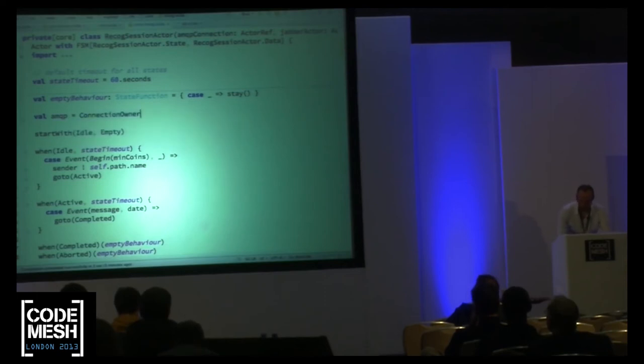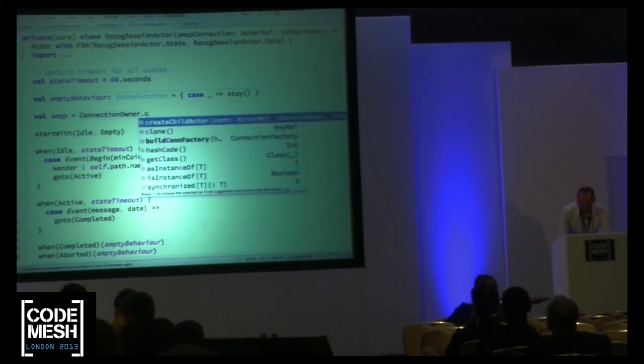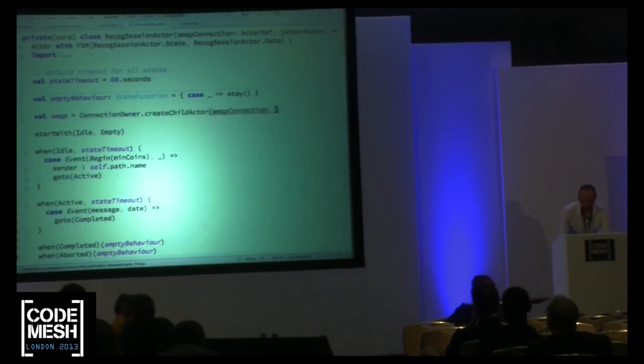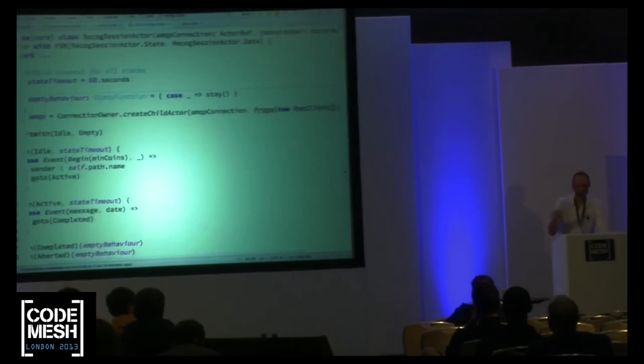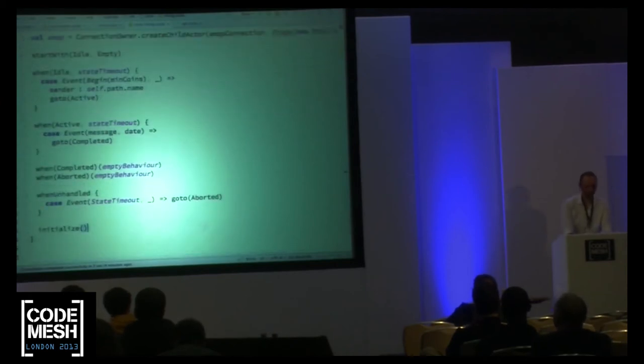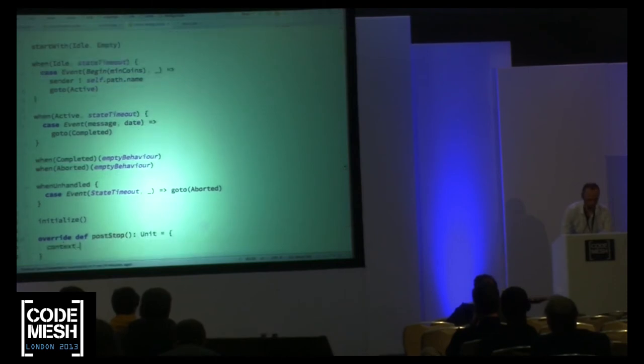So we're going to create a child actor for a given particular AMQP connection. And what we are going to have is, this is quite a horror from the past, but an RPC client. We will actually be sending a message and waiting for a reply, but in a non-blocking and jolly good asynchronous way, which we'll see in just a minute. All right, excellent. But we wouldn't want to leak all these AMQP connections. So after stopping, in post stop, telling unit, what we would also like to do is to stop the AMQP actor.